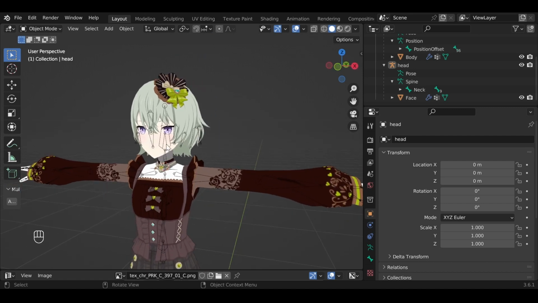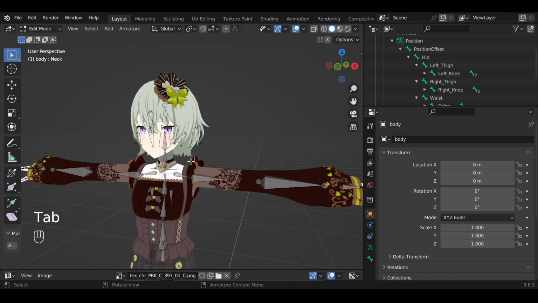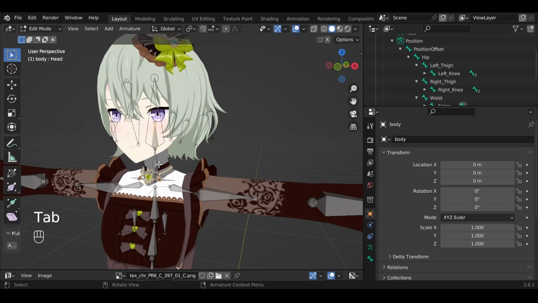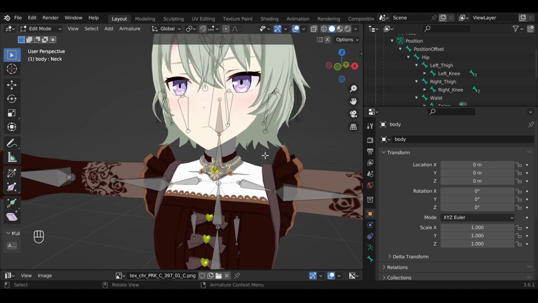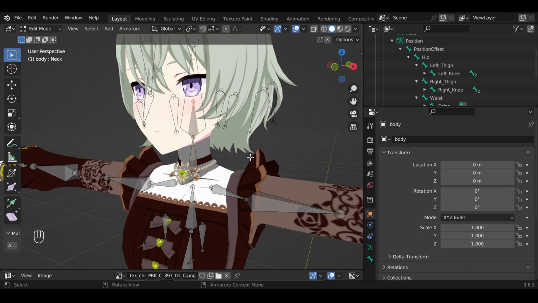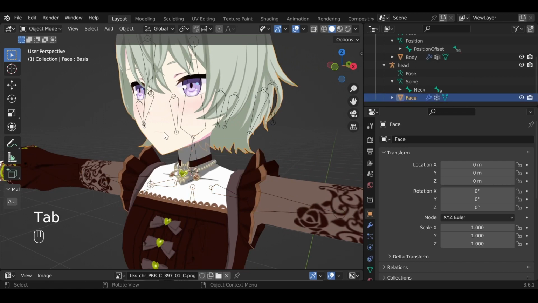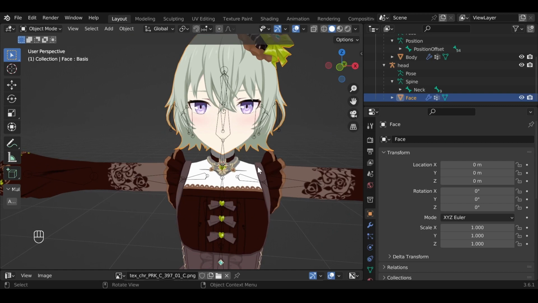So what I'm gonna do is in the body's armature, I'm gonna delete these bones, which won't delete the weight because the weight is stored as a vertex group, and when we merge them, the vertex groups with the same names are merged, and the bone will move the vertex group of the same name.